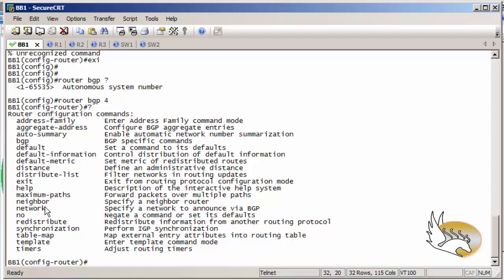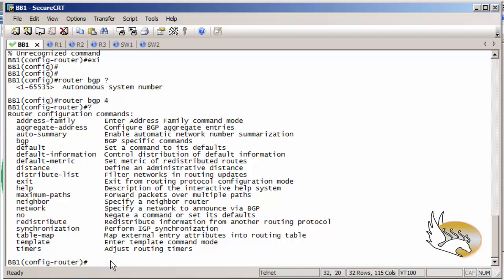If you want to have some of your IP addresses in your BGP table, you should have that IP address in the routing table first, and after that you can select network to distribute that into the BGP table. I'm going to talk about this later in detail. And if you want to have neighborship with one router, you need to select the neighbor command and you need to specify it.